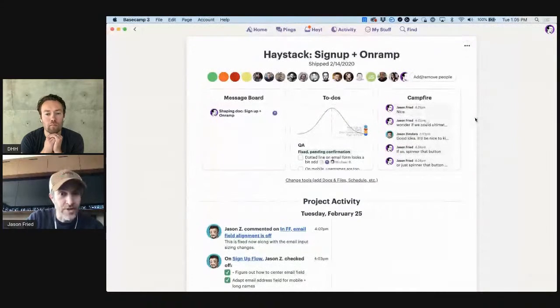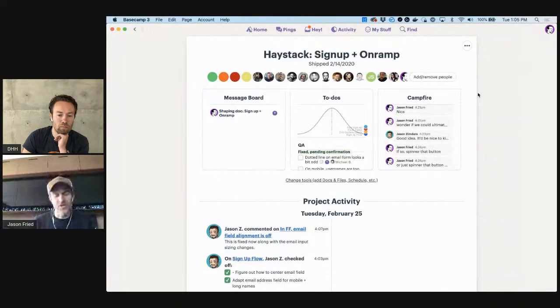Most of the work happened in to-dos, and I'm going to go through this in detail so you can see. Everybody in the company actually had access to it. I don't know if it started that way. Sometimes projects start with a few people, just a team or a few additional people, and then people are layered in over time, because sometimes you don't want the whole company seeing stuff in the early stages, but at some point you want everyone to see it. So you can adjust this as you go.